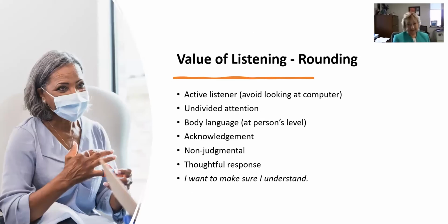The value of listening. And gosh, I think I have to tell myself many times, slow down, think, listen, because that's really critical. And it's even harder for you all today. I remember being able to sit down on the bed and talk to the patient, appropriately, if the patient wants you to say, hey, sit down there, or pull up a chair and listen to them. But often you've got that computer in front of you, and you've got to type in there. So we have to figure out how to work around that.